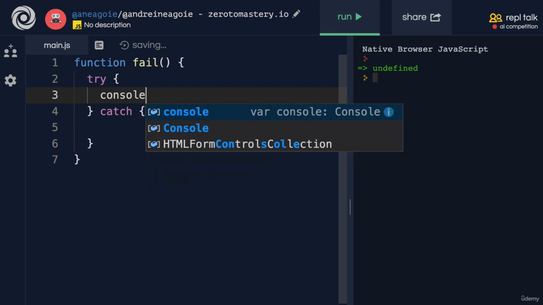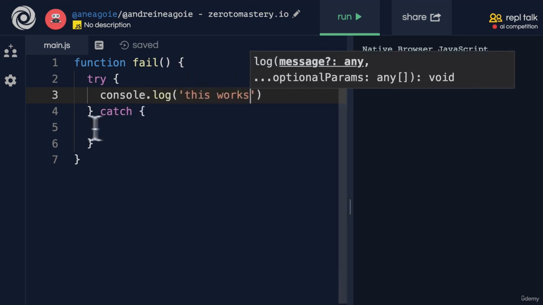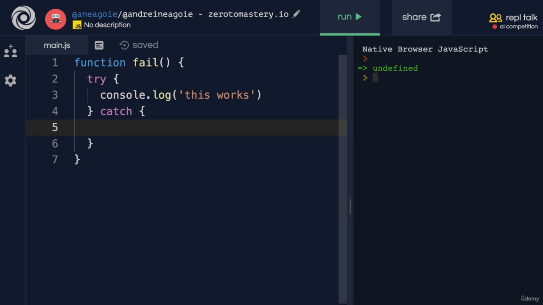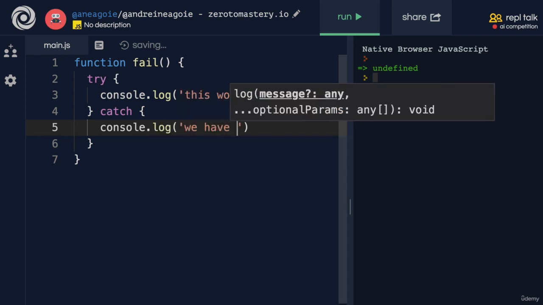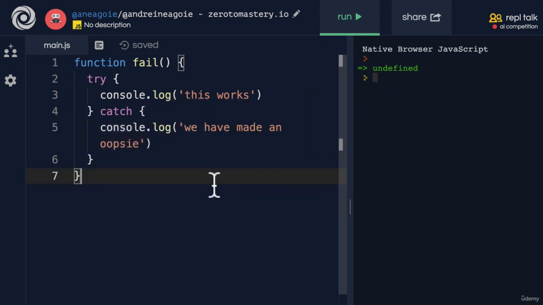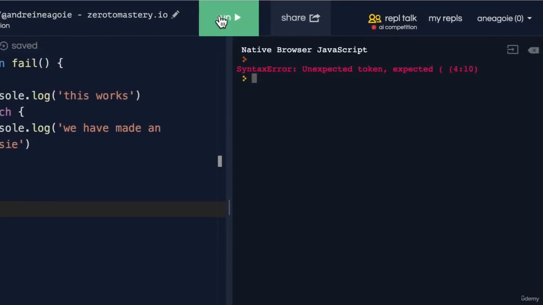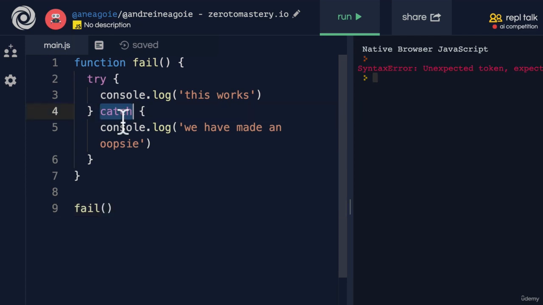In here, let's just say a console.log, and I'll say this works, and do a catch here that says, well, let's just say console.log, we have made an oopsie. If I run this fail function, well, I'll get an error because the last piece of the puzzle is that this catch block also accepts an error parameter.